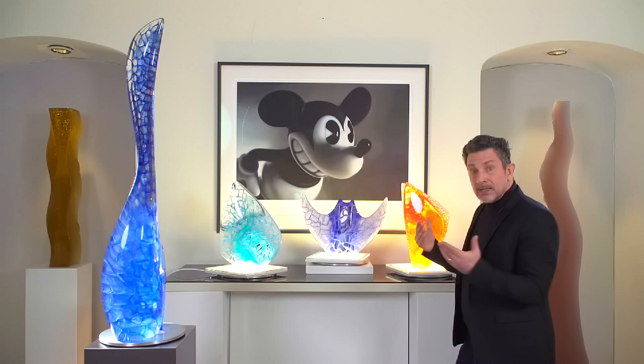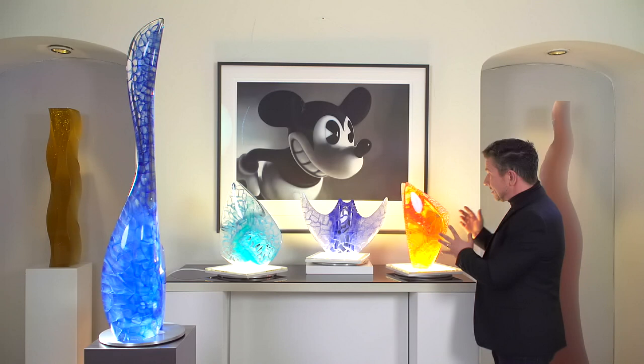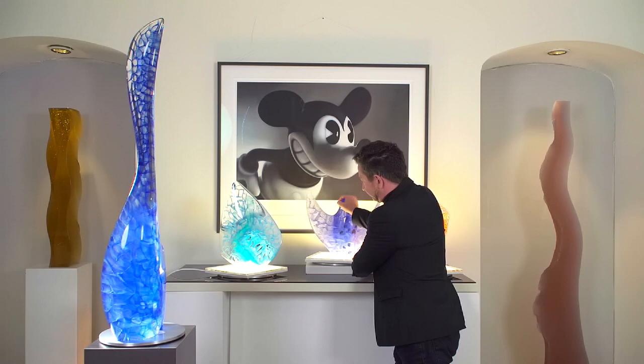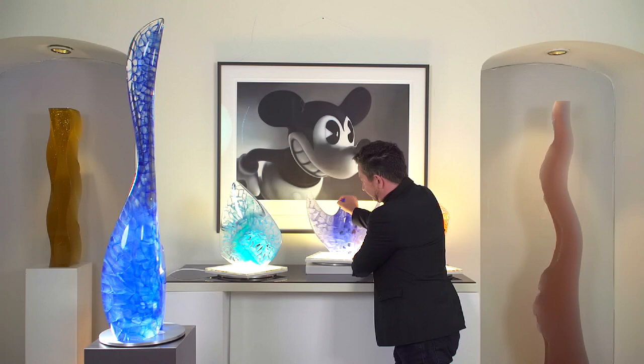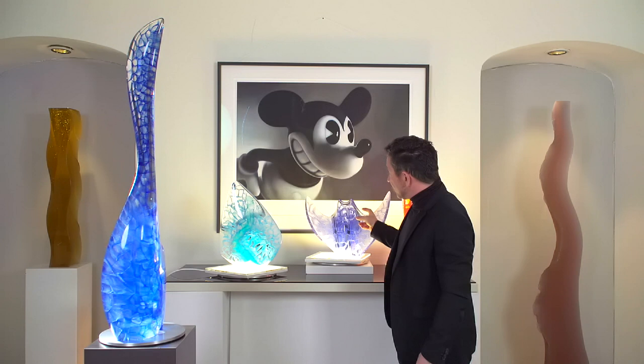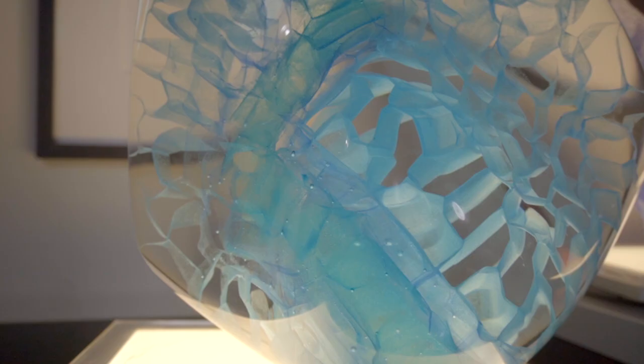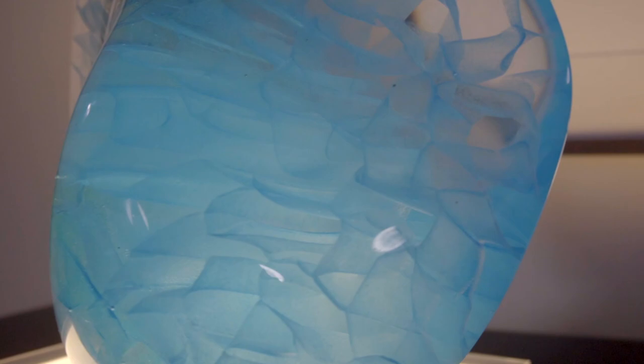The other thing to consider is how the form works. This more two-dimensional piece is nice because the structure is the really drawing part of the object. Here the morphology gets a little different — it has a very intense morphology, thickening and thinning. The color changes, but also the structures change a little bit inside. That's accentuated especially in the transparent center parts. Sometimes, like in this piece, he uses a second color inside, and when those colors overlap, the whole thing changes depending on how the light falls. The more rounded and bulgy it gets, the more difficult it is to make, because polishing all those round surfaces is quite audacious work, which also enhances the whole structural dynamic.